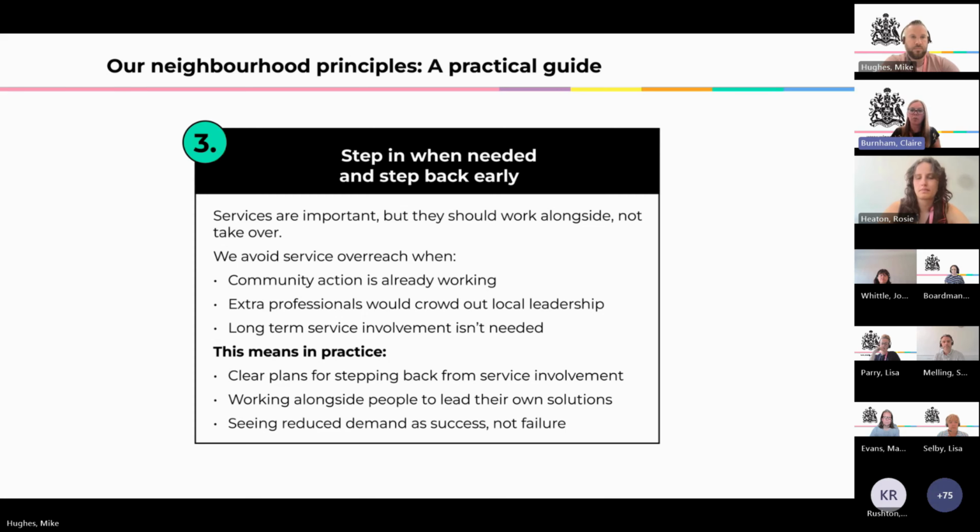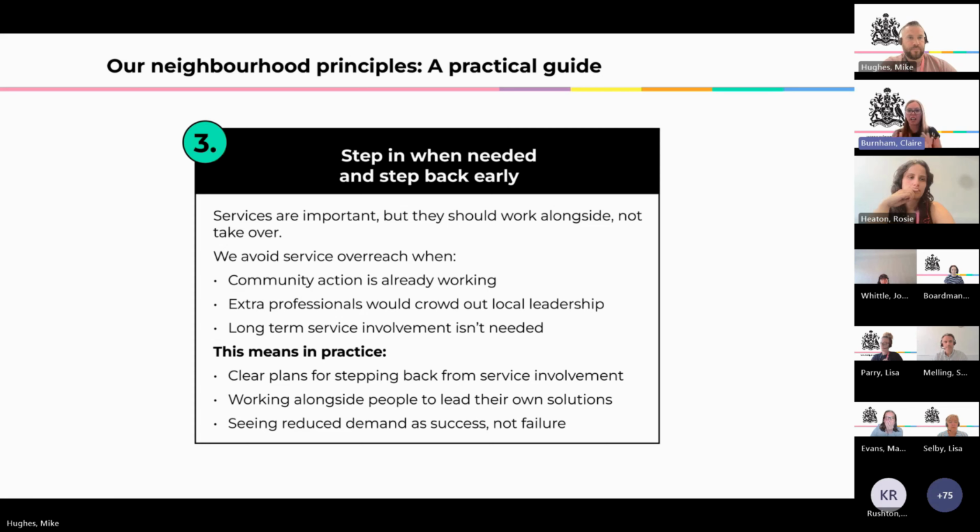So we might often have a number of different professionals working alongside a resident or a group on very different things. Whereas actually Progress for Unity, for us, stepping in and out is about saying, I was going to go in to look at that one thing, but is there someone else who has already got a relationship where we can really work together? So we're not overwhelming communities with a number of different people, and we're looking at that trust-based, relationship-based practice, building on those strengths, but then taking that back step when we're able to, and actually seeing that back step as success and definitely not failure.